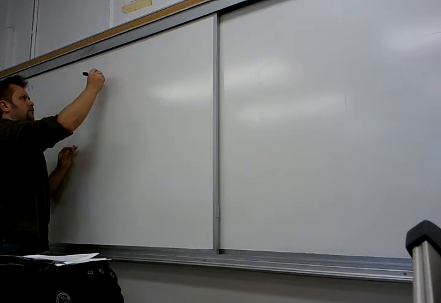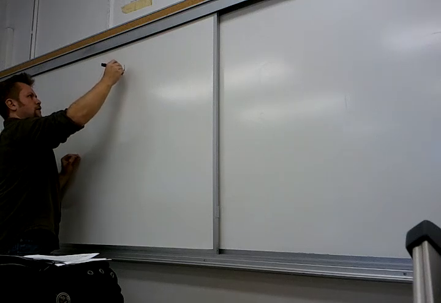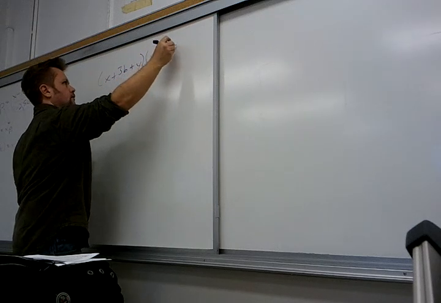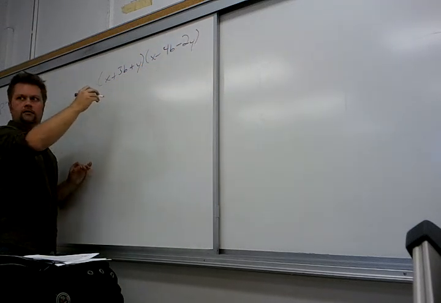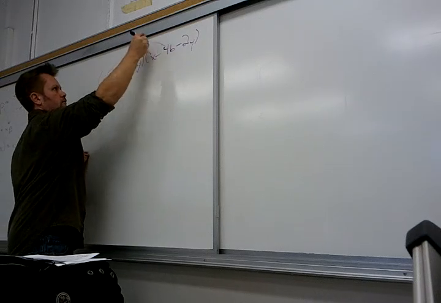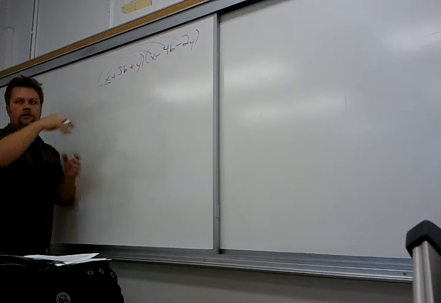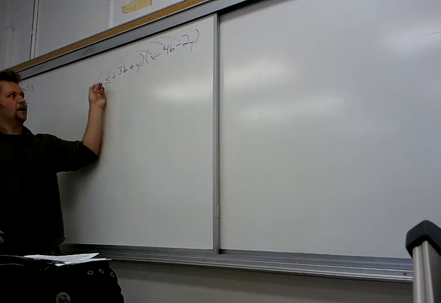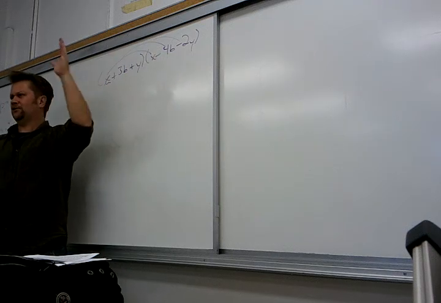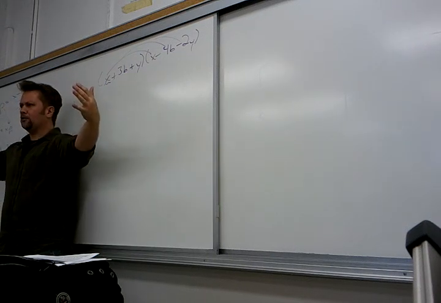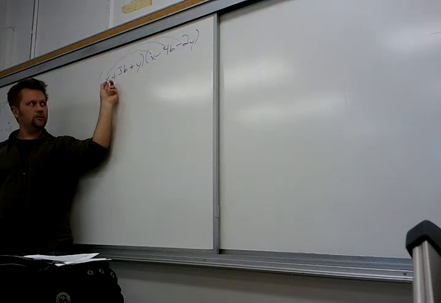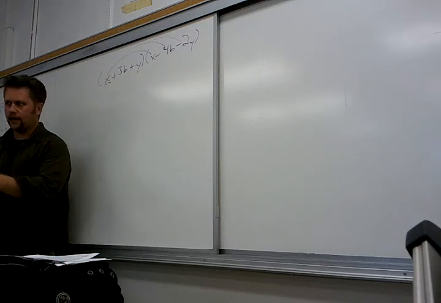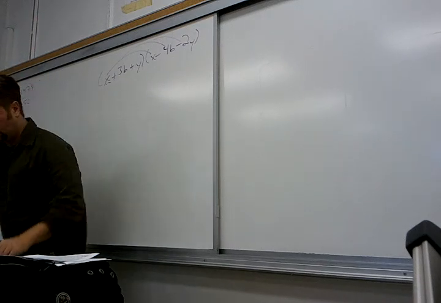So we did a problem, well, I'm not going to do the same problem, but if I had this times this, how would you do that? Take the x, distribute it, take the 3b, distribute it, take the y, distribute it, and then put any like terms together, right? So FOIL doesn't work there. First and second, no. It's just distribution, right? Distribute, put your stuff together that you can, right? Okay, so that actually takes you through, if I make it bigger, it works.